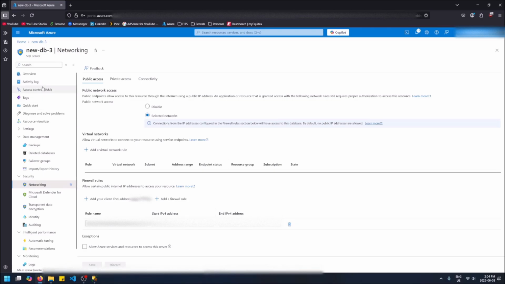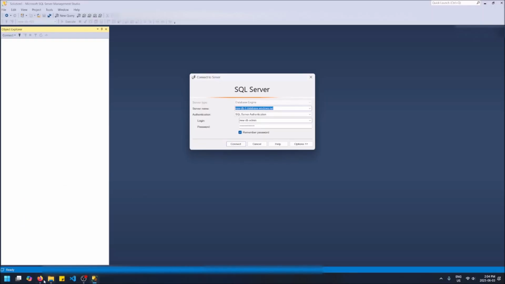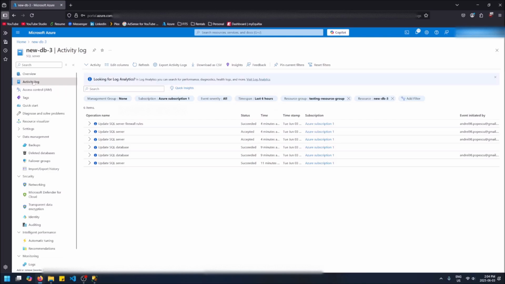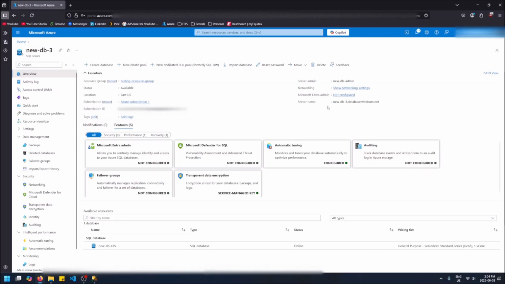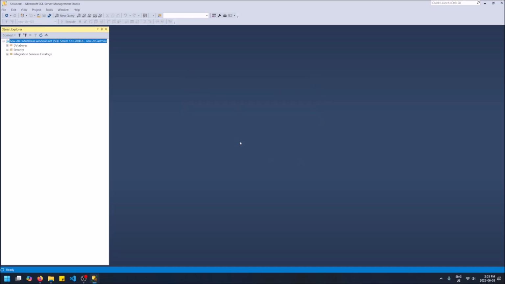So once that's saved and set up, now you can go into SQL Server Management Studio and enter this stuff in. So where did we get that information? We want to go to Overview. The server name is right here. So you can just copy this, put it in here. Make sure SQL Server Authentication is picked, like we picked when we deployed it. Put your login, put the password in, and then you can just click connect. And just like that, we've connected to our database server, and we can see our database.